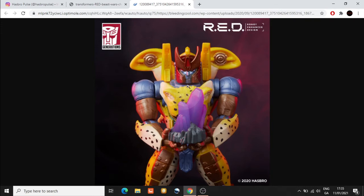But I find that this is a very strange decision to make, particularly around such an important character, and a character that an awful lot of people know and love. Very odd. If I was Hasbro now, I'd be going back to the design board and saying, okay, people want characters that look like they've stepped off the screen. They want the robot modes and they want the alternate modes, because if you had a cheetah form of Cheetor from the TV show that looks like it stepped out of the screen from Mainframe, I would absolutely buy that. And then you could have the alternate form and the robot mode standing beside each other, and a lot of people would buy that. They would absolutely 100% buy into that.